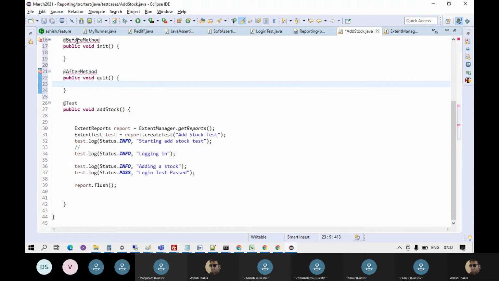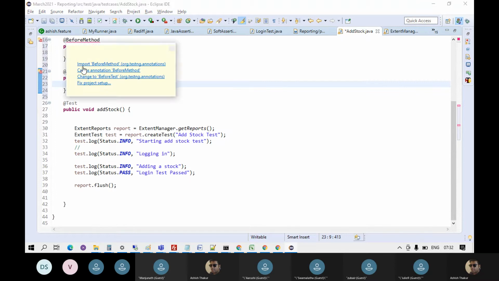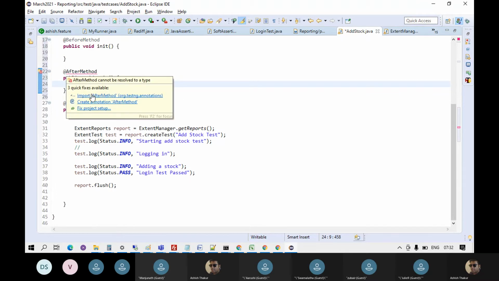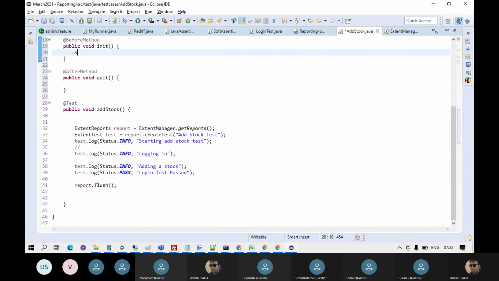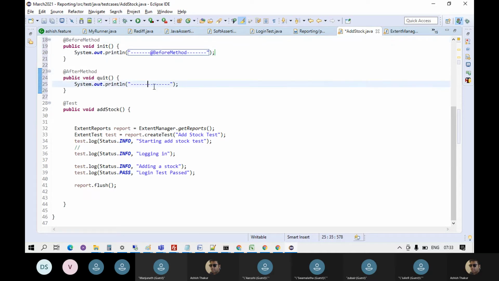So these will definitely be executed before and after executing the test cases. Okay, no matter whether the test is passing or failing. Okay, if I write over here BeforeMethod, and if I write over here AfterMethod.